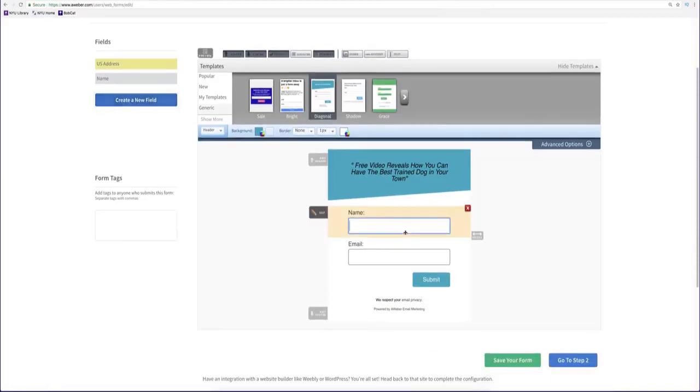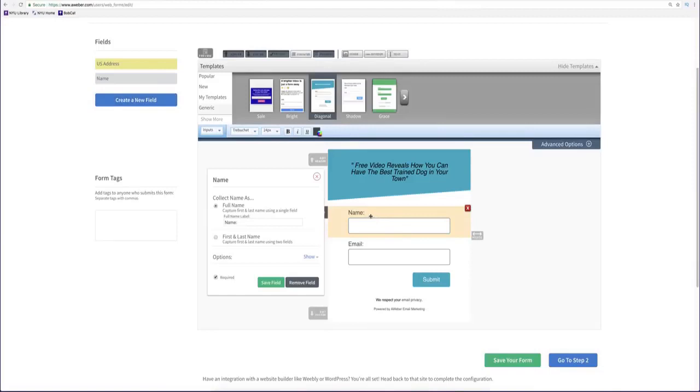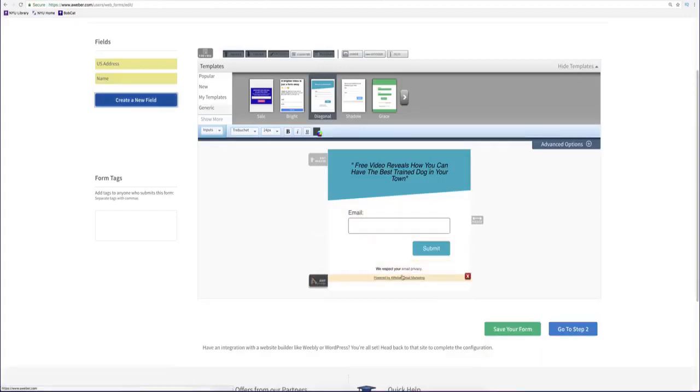Okay, boom. Now you can ask a person for the name, their email, but I'll give you guys a tip. The more information you ask for, the harder it is going to be to get that information from that person, right? So if you ask for the name and the email, the percentage of people that actually click through it is going to be lower. But at the same time, the more information you get from the person, the more ways you can contact them, right? So it all depends on you. If you want to just do the name, I just like to do the email itself.